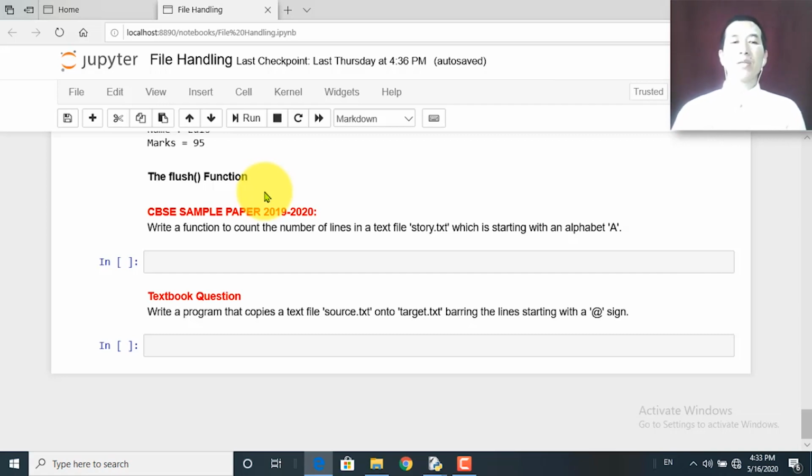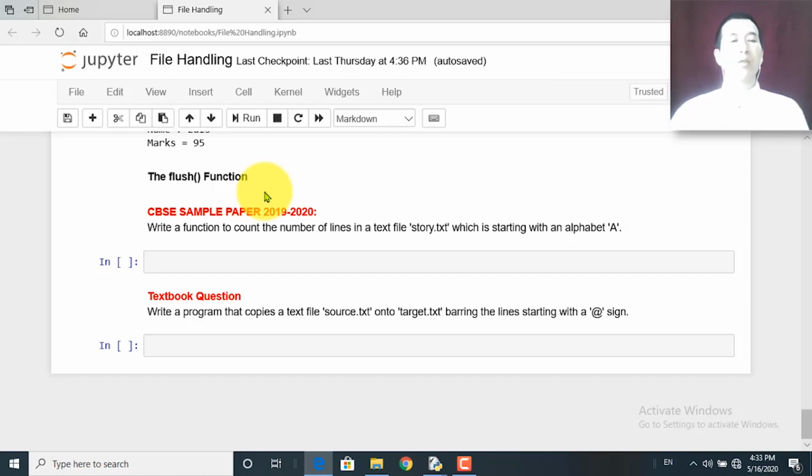But what separates flush from close is that the flush function will not disconnect the link between the file handle, or the file object, and the file itself. So there could be a situation where you would like to force write the information from the buffer to the file on the disk, but you would not like to break the link between the file object and the file itself. The choice should be the flush function.